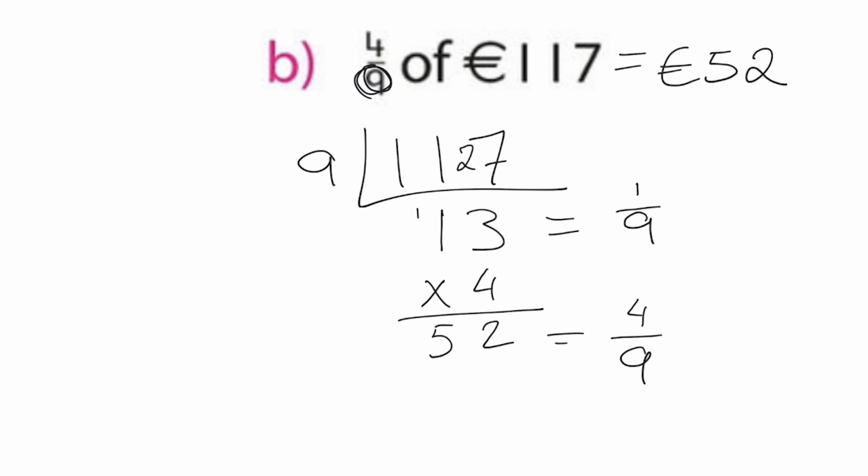So that's basically how we get those. Okay, so we divide by the number on the bottom first to find out what one of the fraction is, and then we multiply by the number on the top, the numerator, to find out what our answer is. All right, so that's as straightforward as I can make it for today. But if you do have any questions on this, please come back to me and ask, and I'll be happy to go through it again, just to clear up any mistakes or any uncertainties we have about this.